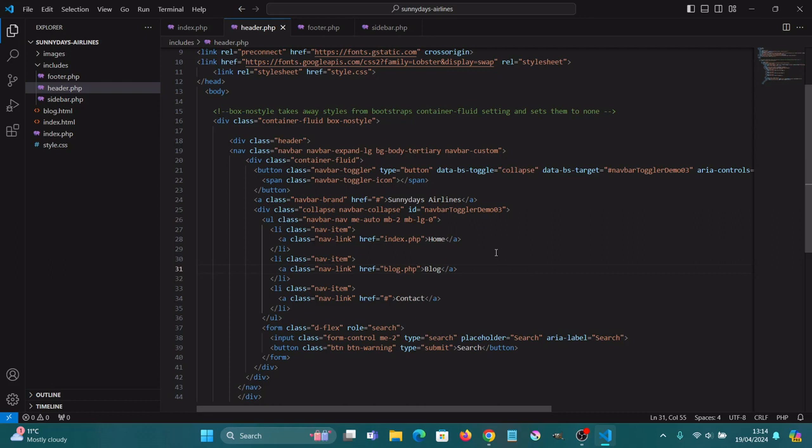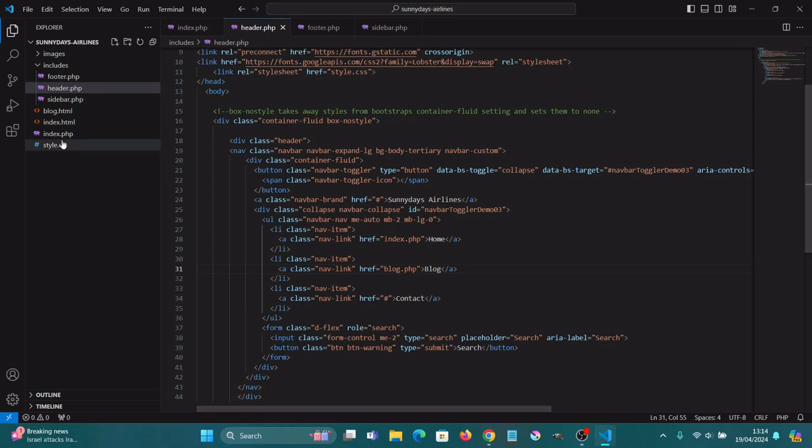Save it, and because I've saved it inside the header, every single page throughout the entire website, let's say there's 200, 300 pages, I've only got to change it the once across 300 pages. If it was HTML, you would have to change it on every single page and open them one at a time. That's the power of PHP.